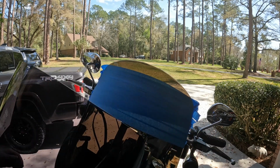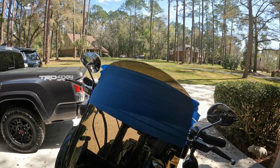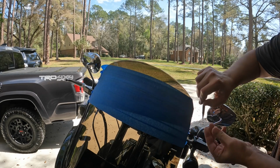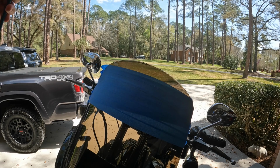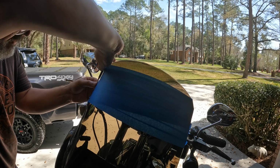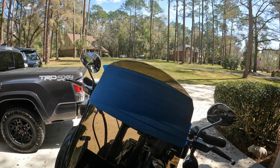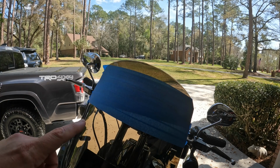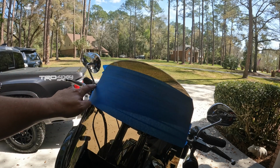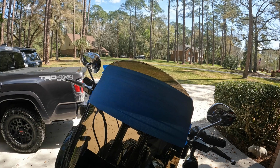We're going to remove that. I'm just trying to see how it looks here. Here to there. So that looks pretty good to me. So now what we're going to do is get the Dremel tool out. We'll get it set up and we're going to trim just above that line right there. And then we're going to take the bike for a ride. So give us just a minute, we'll get the Dremel tool set up and then we'll go from there.